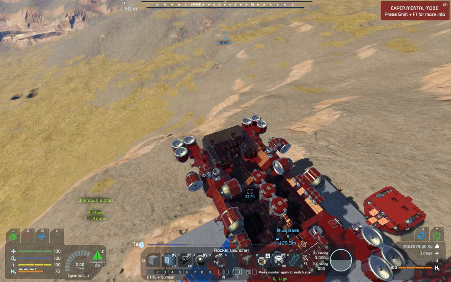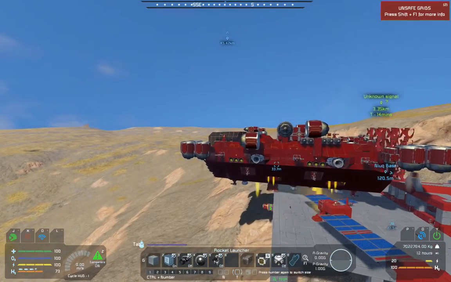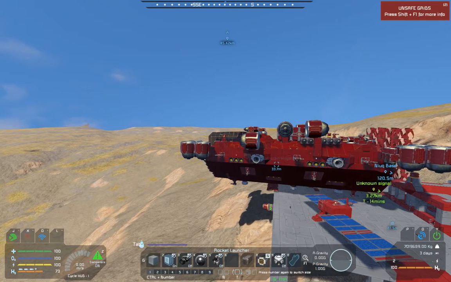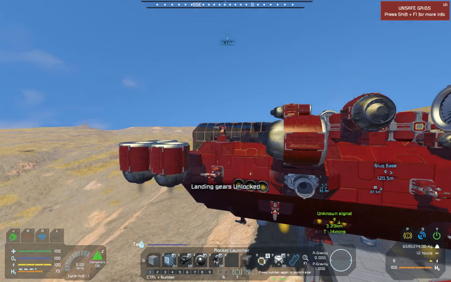Not right now. Alright, so let's make sure everything's on. Okay. So far, so good. I'm gonna push the button. I'm so scared this thing's just gonna fall and tip right off the edge here.